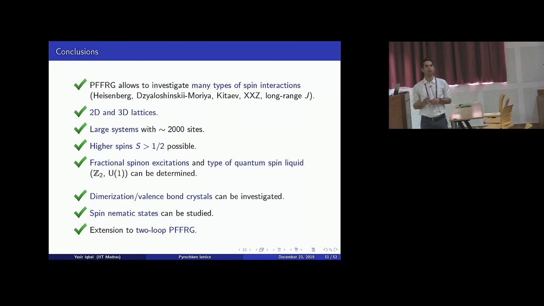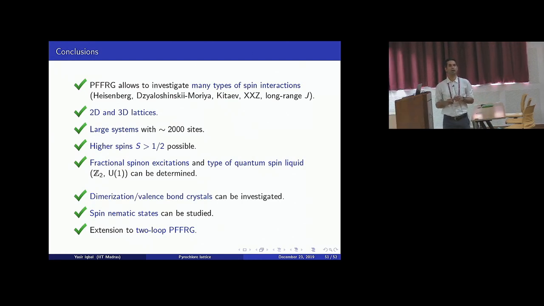Is it true that within this approach you won't be able to capture effects which are more sensitive to whether the spin is an integer or half-odd integer, for example spin-1 versus spin-1/2, also in two dimensions? That's a good question. Once we have access to the dynamics, the dynamical structure factor, if there are signatures in that... But is this approach in some sense a perturbative expansion in 1 over S? Because those effects could be non-perturbative, like e to the power S.